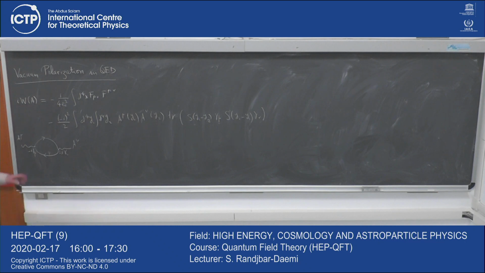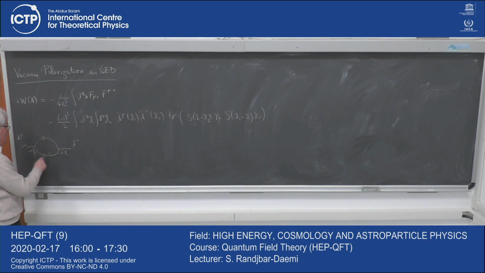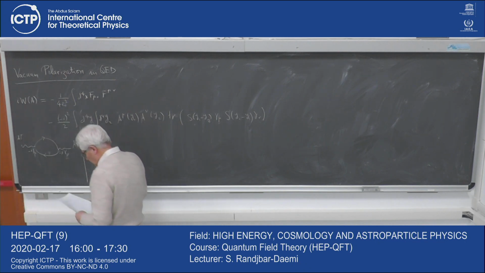And recall that we put the coupling constant in front of this term, so it is absent from here. Otherwise, the vertex would be minus i e gamma mu and gamma nu, as is more common. So the e is missing from here because it's standing here. You can redefine A. If you send A to e times A, it will disappear from there, it will reappear here, and therefore the vertices will be minus i e times gamma. This is a convenient way of writing it so that it simplifies the writing.